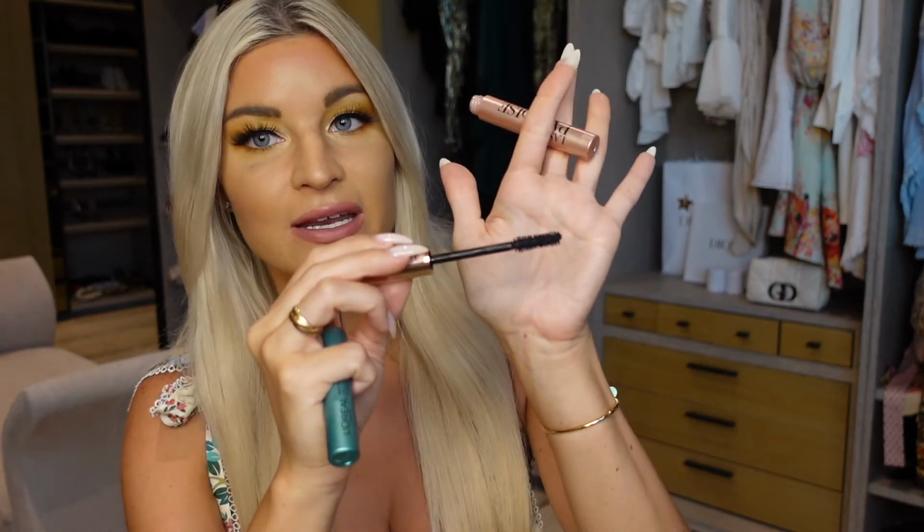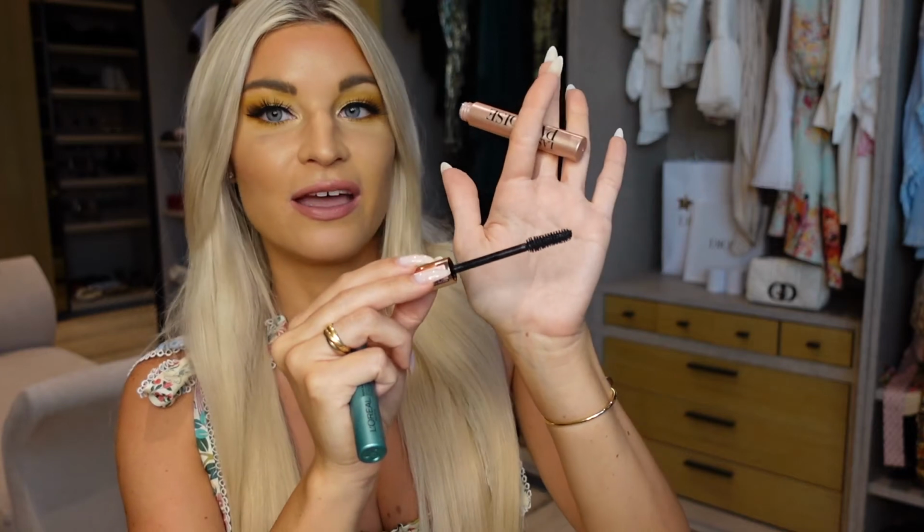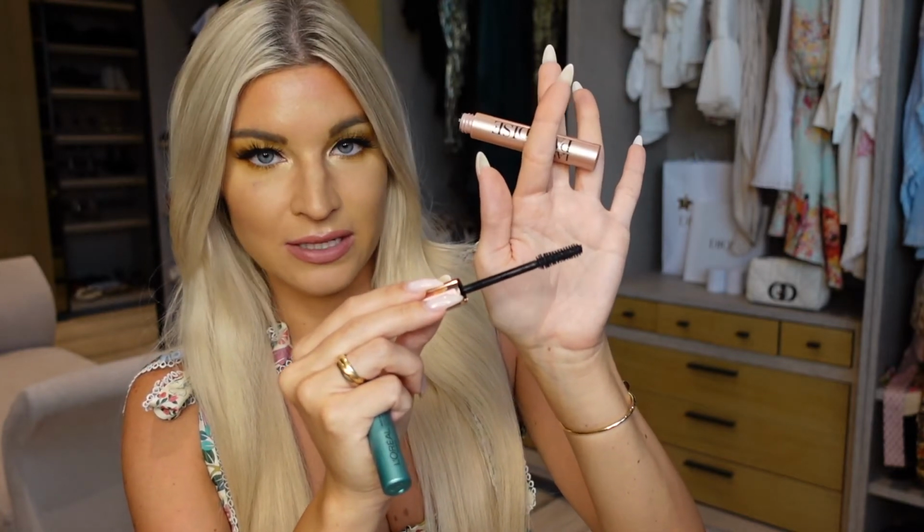Next, two mascaras. These are L'Oreal Paris Lash Paradise mascaras. So this is totally a dupe for the Too Faced Better Than Sex. However, the one thing they've actually perfected is, the brush is pretty much exactly the same. The one thing they perfected is it doesn't clump. It doesn't flake. It isn't a nightmare. The Better Than Sex absolutely is a nightmare on your lashes. It leaves little clumps and then it leaves flakes on your face. It's a hot mess. And so L'Oreal has basically perfected this, duped it, and it's half the price at least or less.